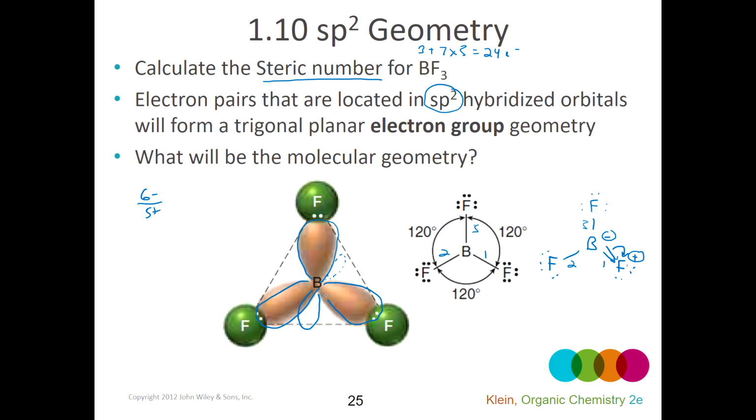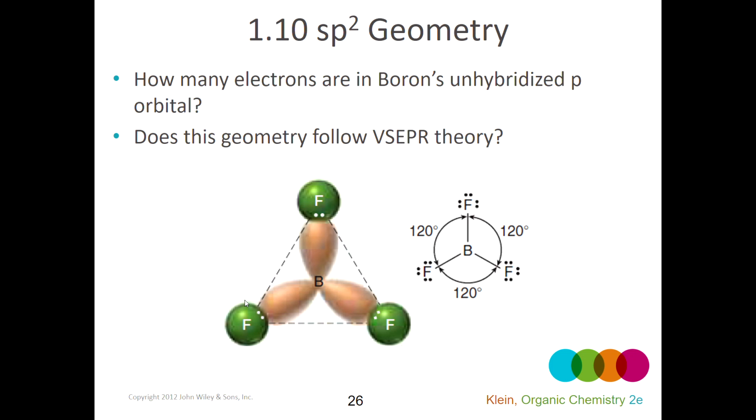So that's the shape of this sp2 hybridized atom. So sp2 atoms are always flat. And if the central atom is bonded to 3 other atoms, as we just showed on the previous slide, that's called trigonal, because there's 3 atoms attached to the central atom. And since it's flat, we call it trigonal planar. All the nuclei are in the same plane, and that's what makes it trigonal planar. How many electrons are on its unhybridized p orbital? We already said that. That's 0. So that p orbital that sticks out behind and in front of the plane of the molecule has no electrons in it.